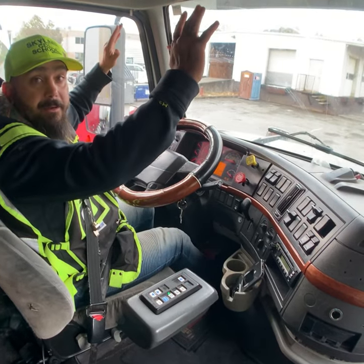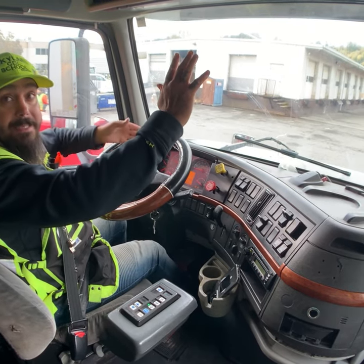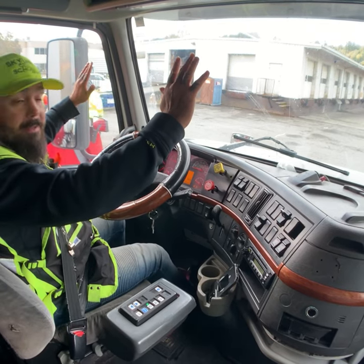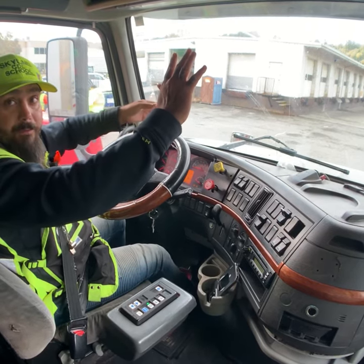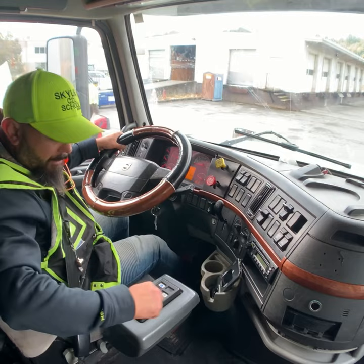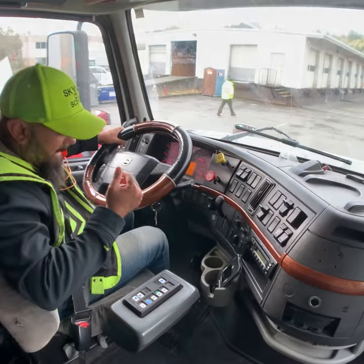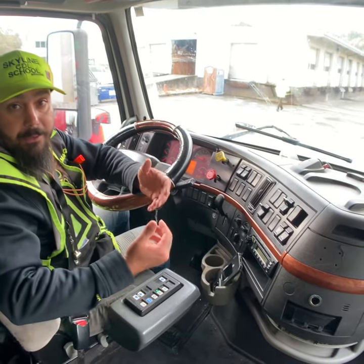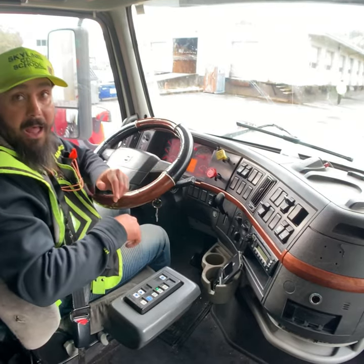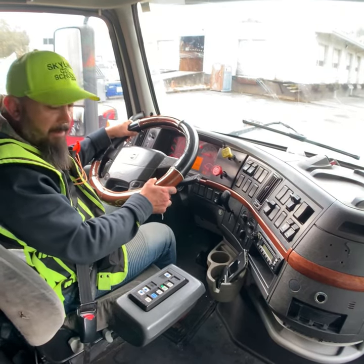Take your hands off the steering wheel. Look at mirrors. So slow, 2 miles per hour, it should be maximum. Slowly go. When 5 to 10 feet finish, after that, number four, neutral, pop out, release brake, explain. The truck didn't move left or right, tractor trailer stopped at the same time, so my service brake is working properly.